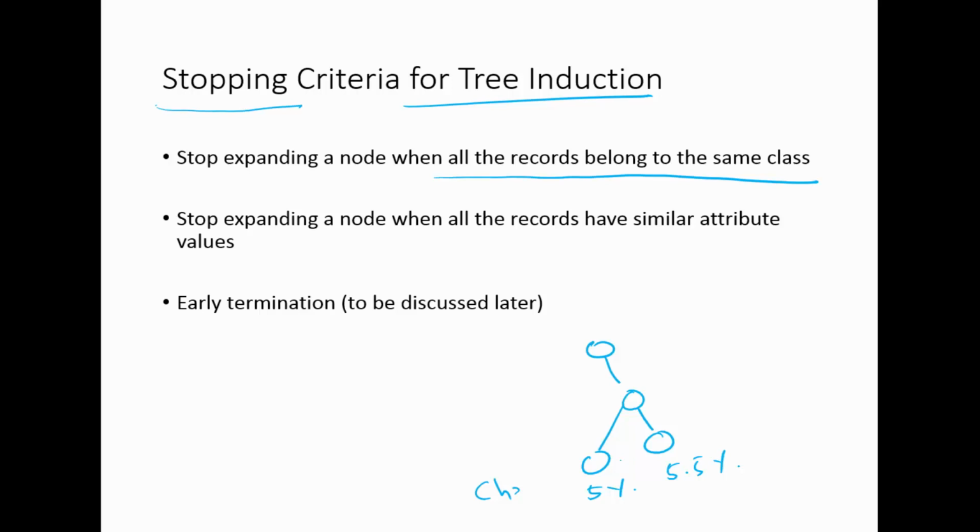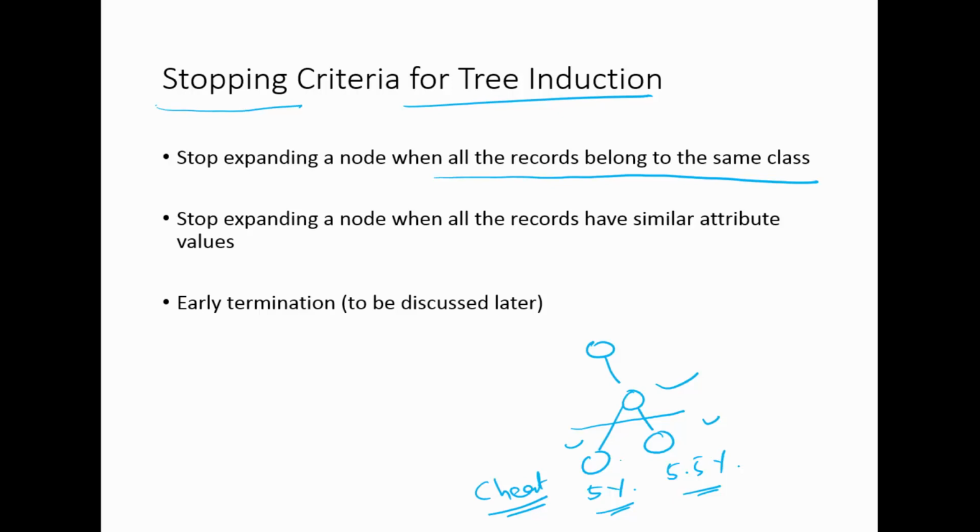say 5% here and 5.5% here, I'm taking the same example, cheating yes is 5% in this node and 5.5% in this node. That is similar, right? That means this particular classification hasn't been of much use. We can stop there. We probably could stop below there also, but if you're a bit more serious about it, you can stop here. We'll see that when the classes further down in the decision tree do not have a lot of difference in the distribution, we stop.